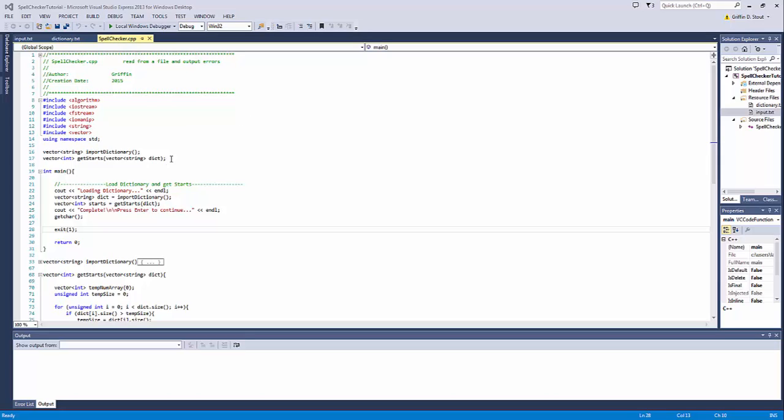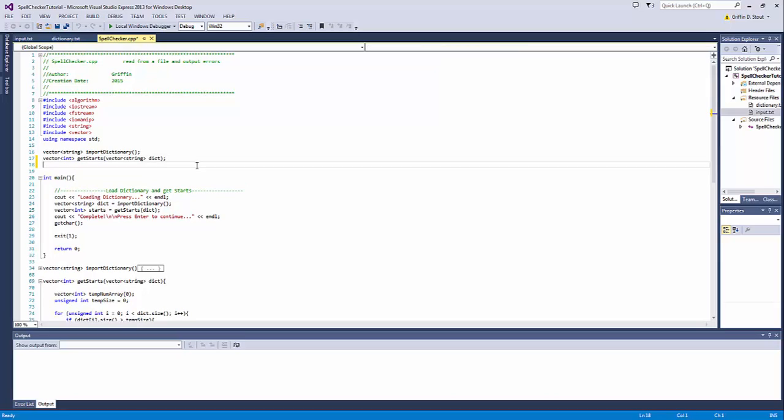Now, like our other videos, we are going to start out by creating the method header, and this one will also be of type string like the import dictionary file. So vector string import dictionary, or actually no, import doc this time.